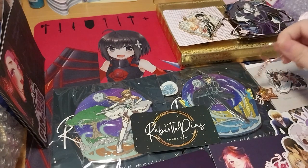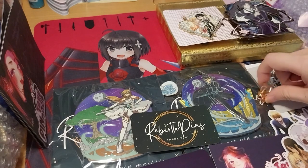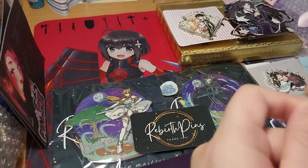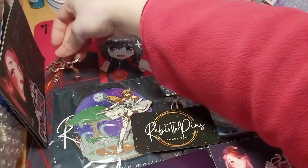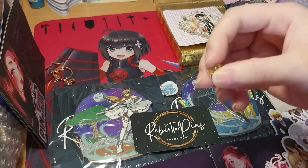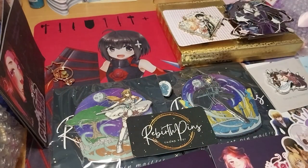And we've got a keyring. A freebie keyring thing. Oh, keyring end bits. You know, like a D-ring thing. That'd be handy. And a locking pin backing. That's interesting. Right. What else have I got in here?